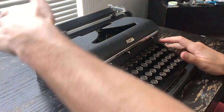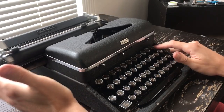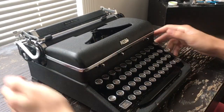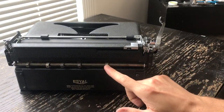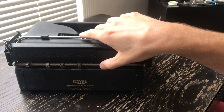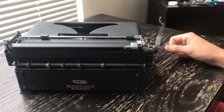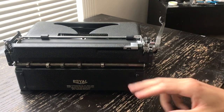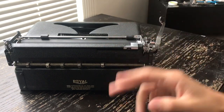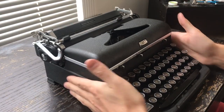I think I've got them set now. I think there's five, and those are just these little nubs right here. You can just slide them back and forth, and that's good if you're actually going to write a script or something and you need to set like character, dialogue, action, things like that. It's pretty cool. But this is really nice.